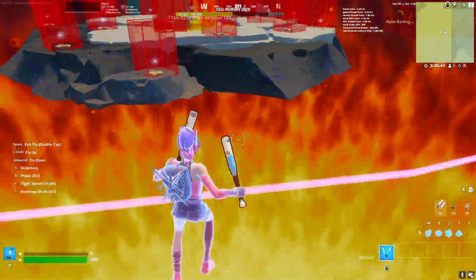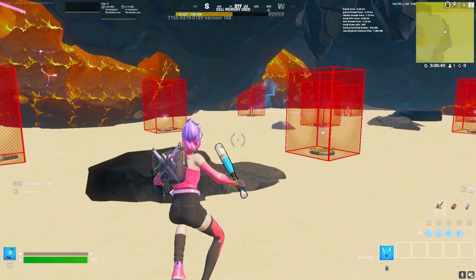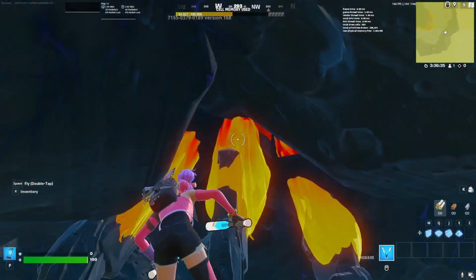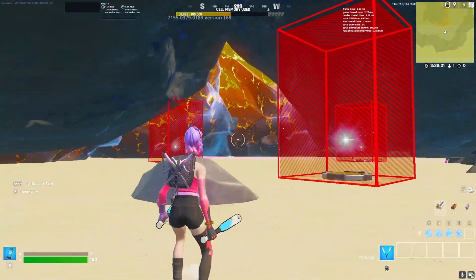And then if we go underneath the volcano, there's another POI. Call this one the Caves. This is cool because there's a ceiling, so you can't build up infinitely. It's a little bit like box fights in a sense.